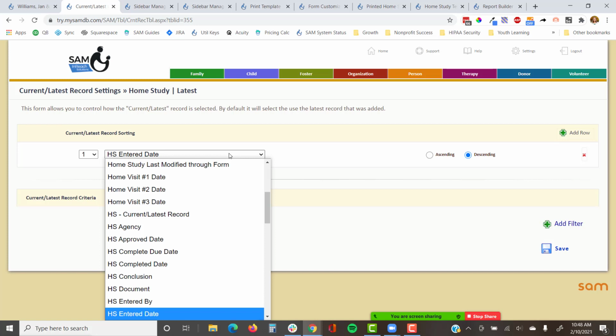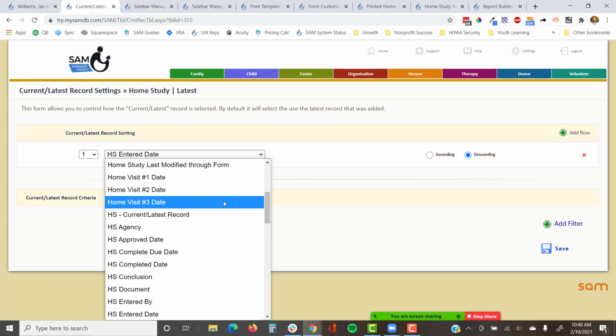I don't always love the entered date being used for fields, because I think sometimes your teams will do historical data entry. And then you may be working on something that was done 5 years ago, but it's the last entered one, so it's pulling really old data as your current one.